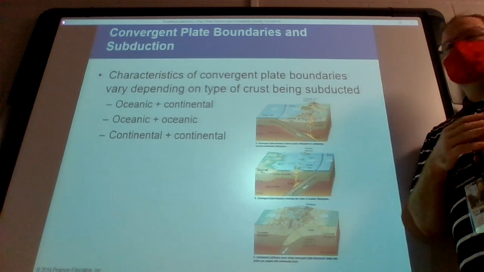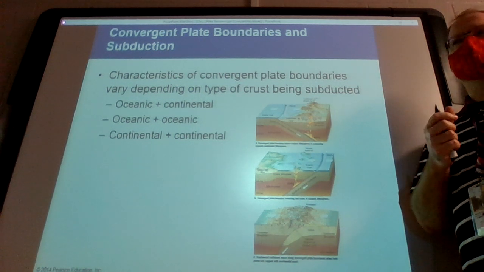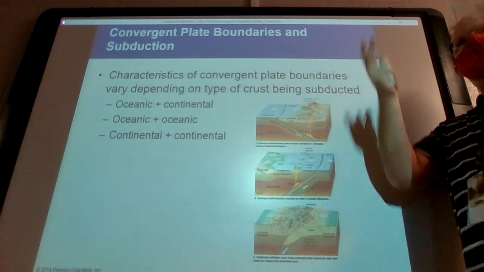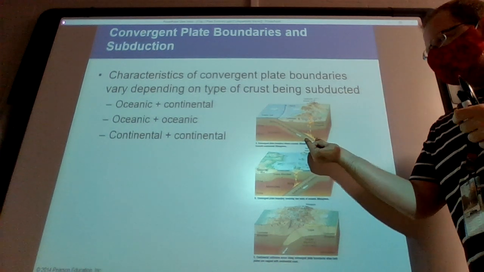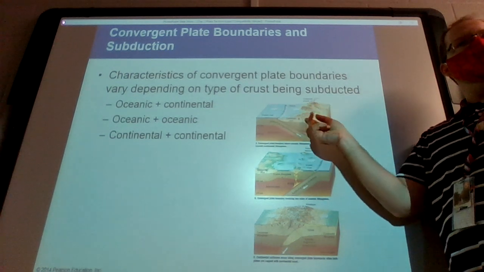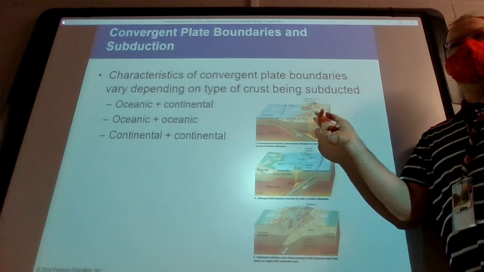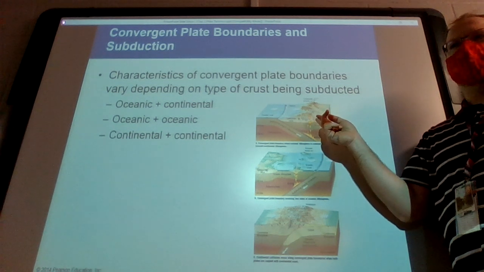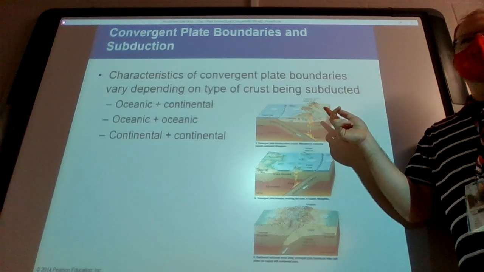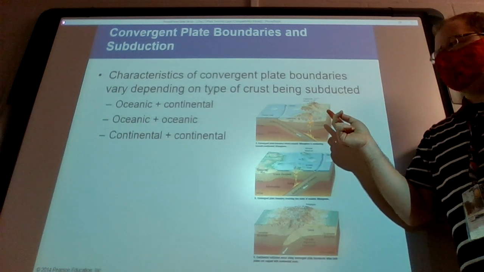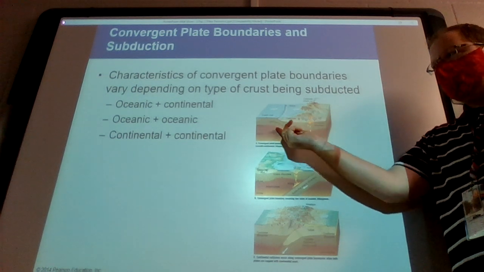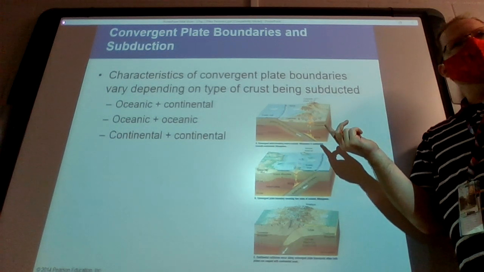And the melted things, just like in a lava lamp, just like we talked about with igneous rocks, the hot melted things are less dense, heat rises, and so your melted material is actually going to rise back up and feed on-land volcanoes. These are the types of volcanoes we have in the Pacific Northwest in Washington State and Oregon, and even all around Alaska and Alaska's giant peninsula. These volcanoes get fed by the melting oceanic plate.